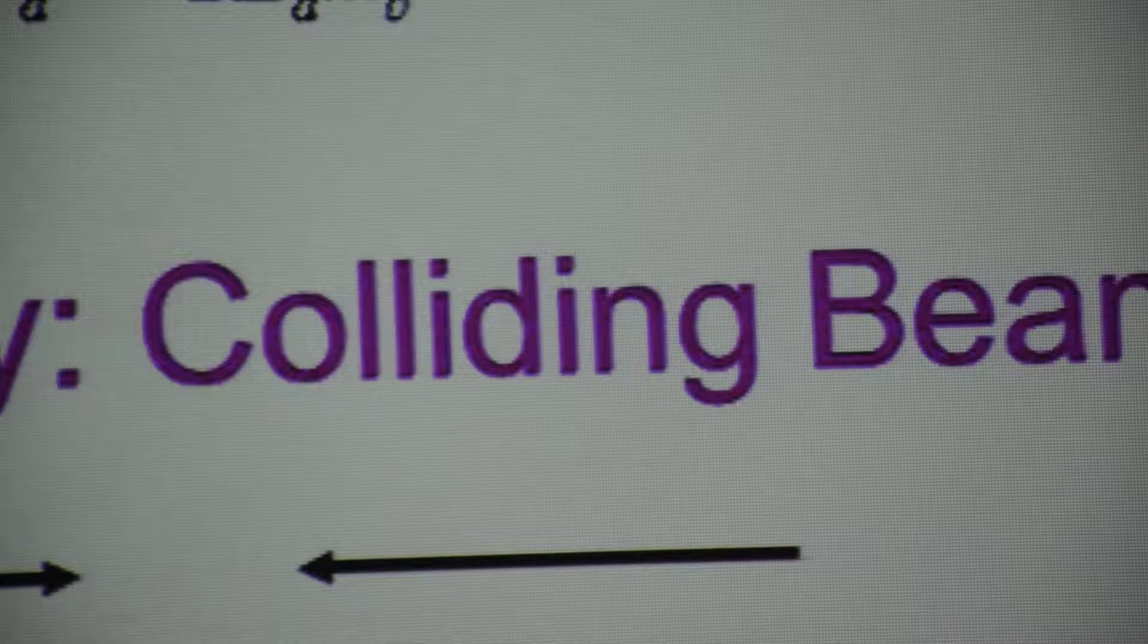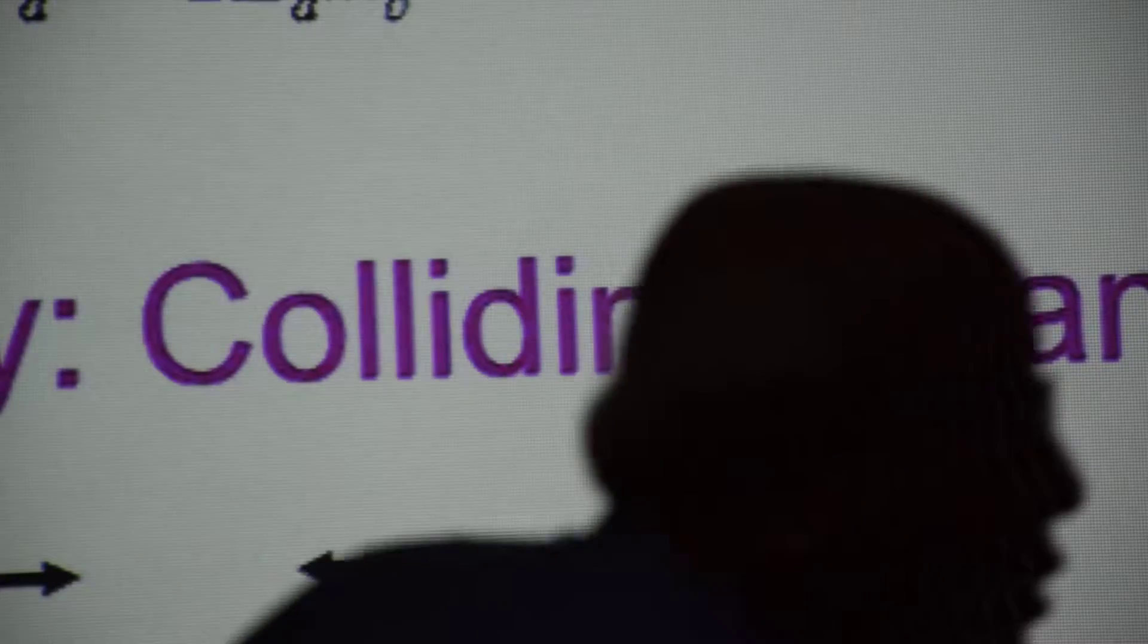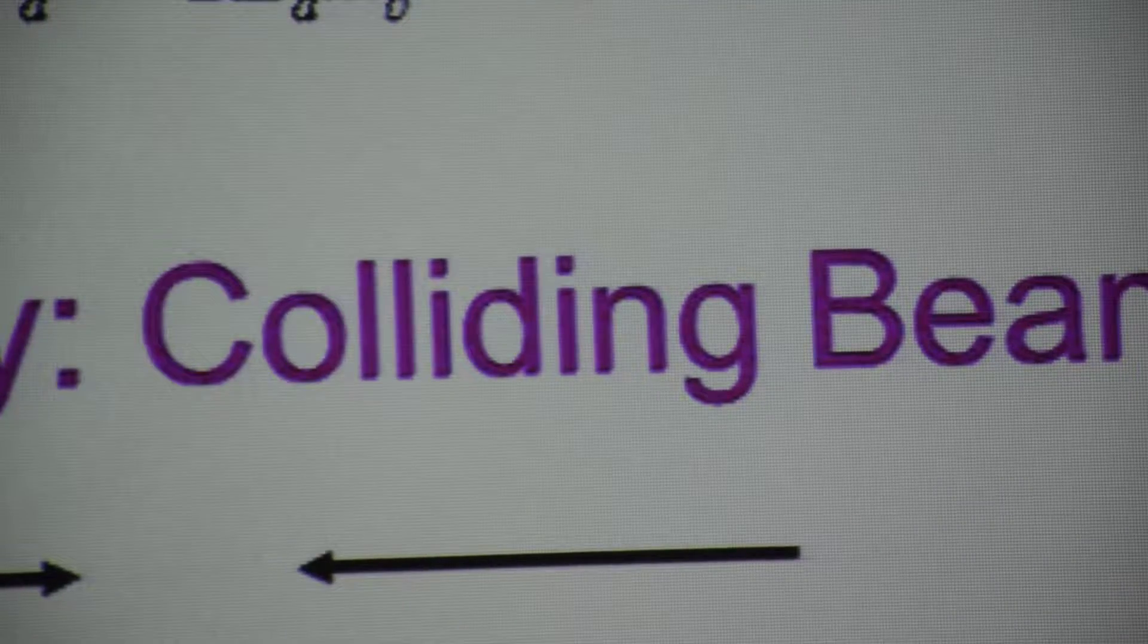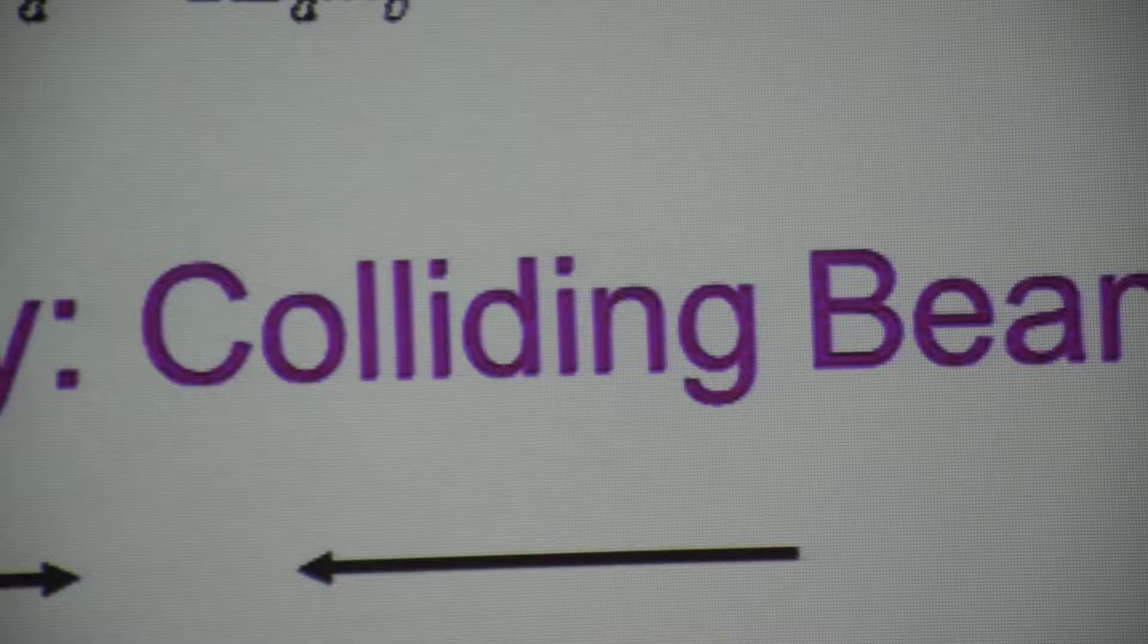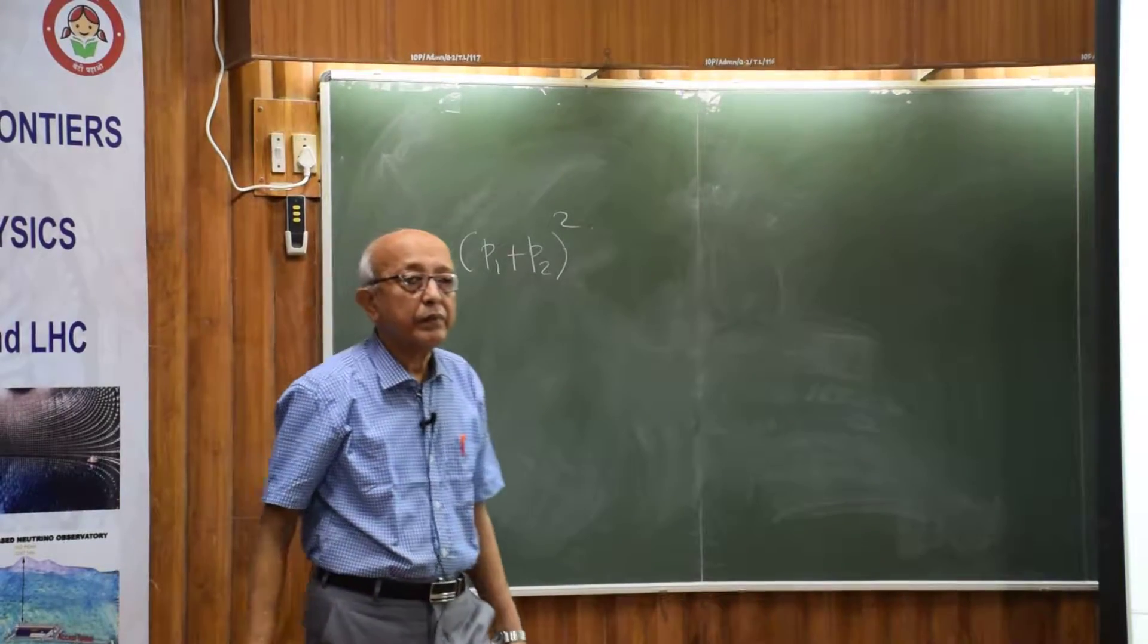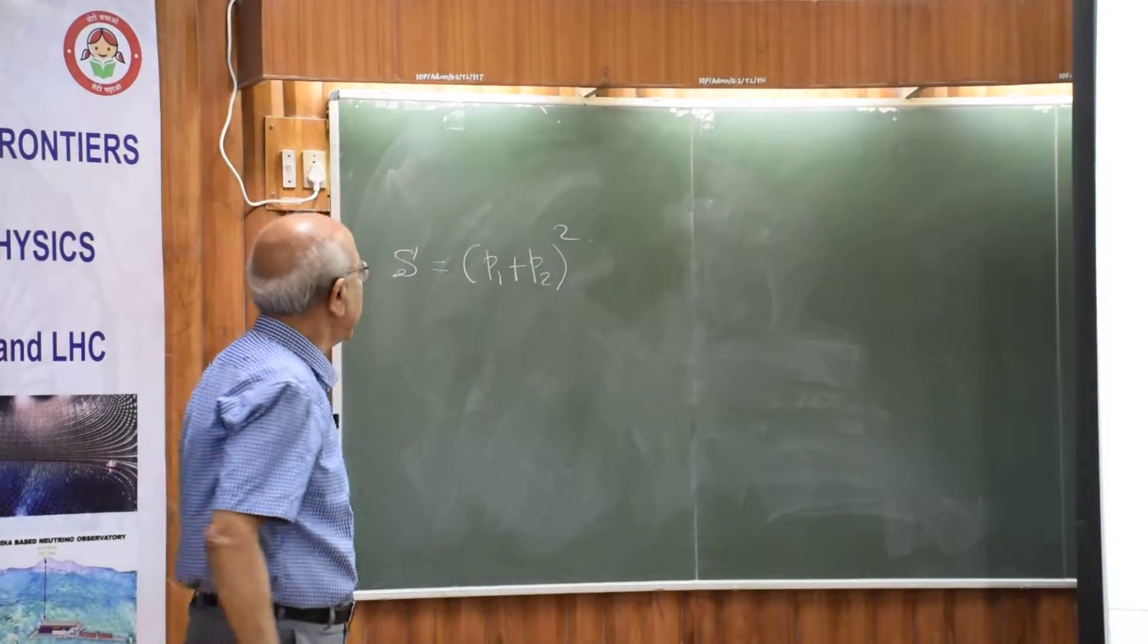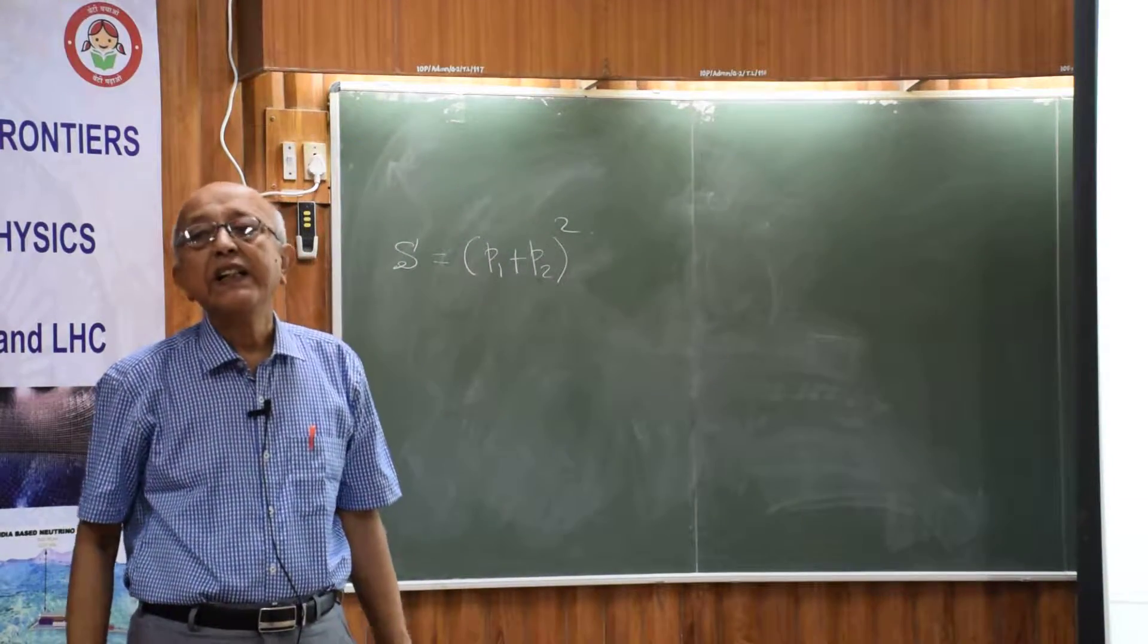And here it is. Now, here I have a variable S. Now I have to go to the blackboard. Can we turn on these lights? So this variable S basically means that it is the sum of the four momentum squared for any experiment, be it colliding beam, be it fixed target. Now as you know, the square of a four momentum is a Lorentz invariant quantity. Therefore you can calculate it in any frame you like.